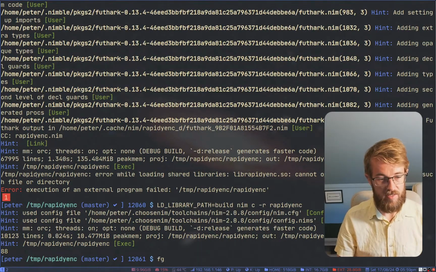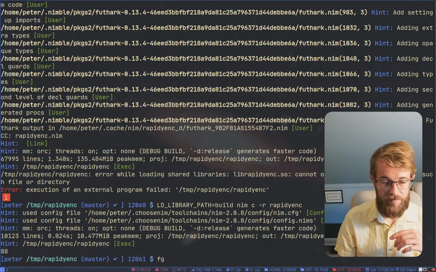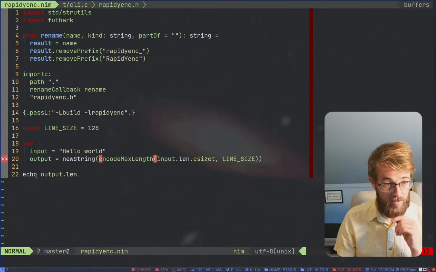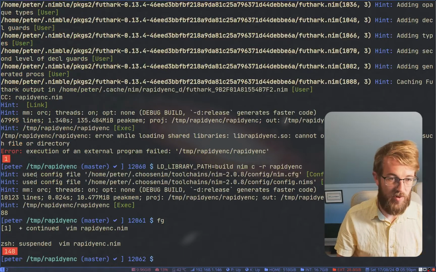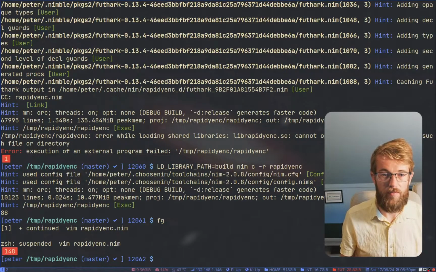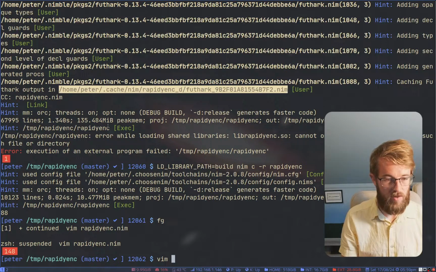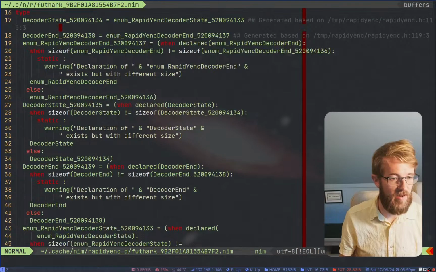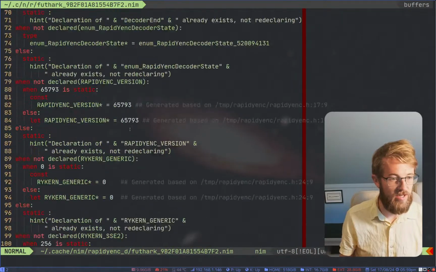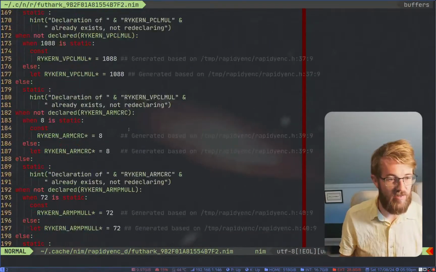Since Nim is style and underline insensitive, it means that even though Futhark wraps this, so if we have a look, it says caching the Futhark output in this file, and if you have a look in this file, it's quite a messy file because it does a lot of magic.